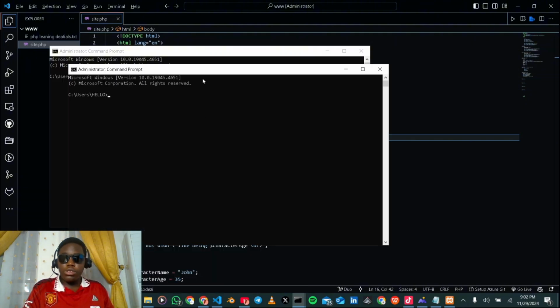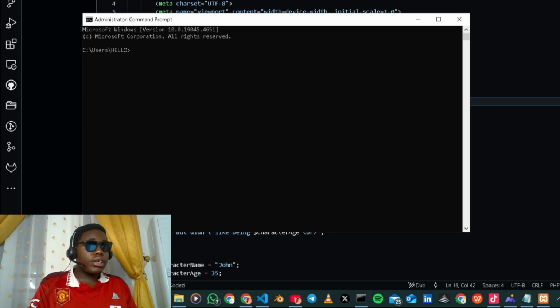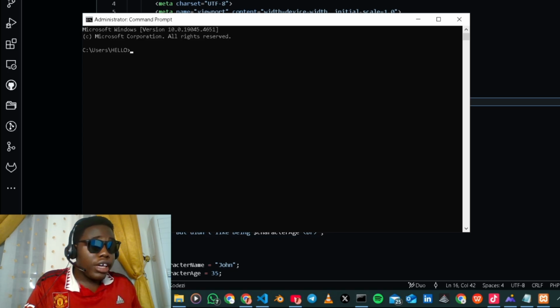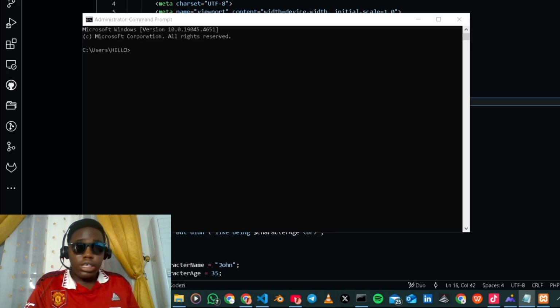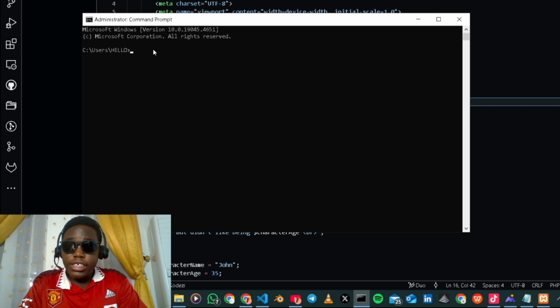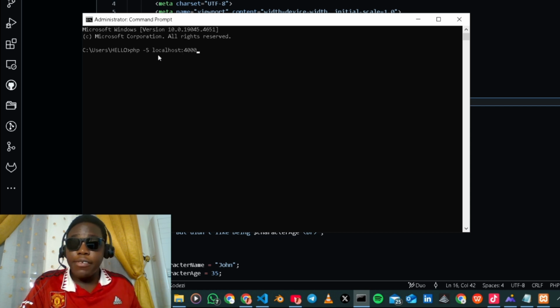When you have opened your command prompt, the next step is to paste in a command: php -S localhost:400. You type in this code, php -S localhost:400.